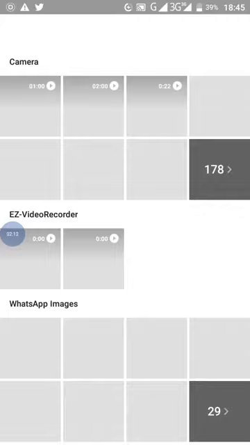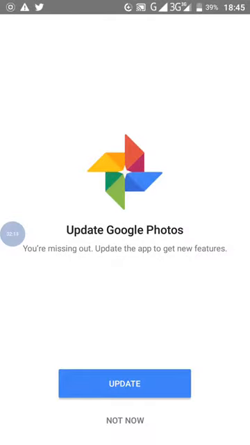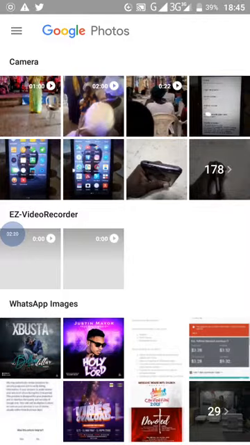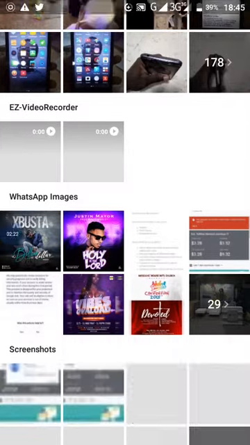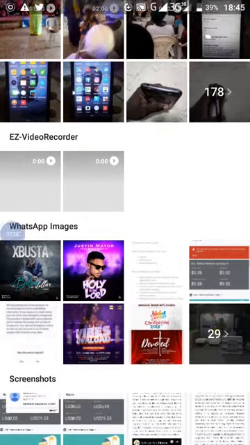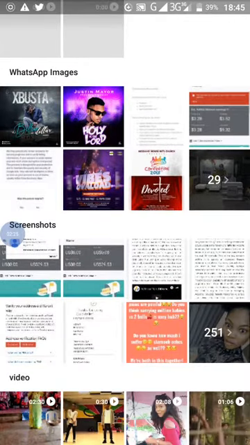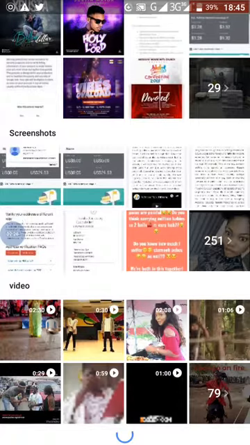Sorry, my phone is kind of slow. All right, here is my gallery. As you can see, these are all my pictures, my videos. There is nothing there.